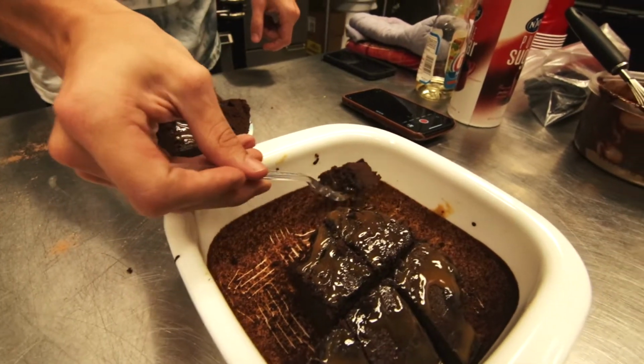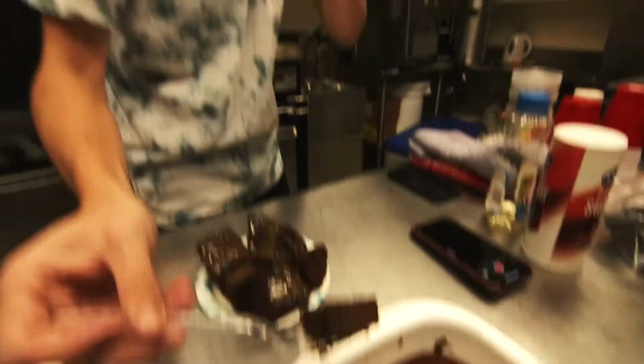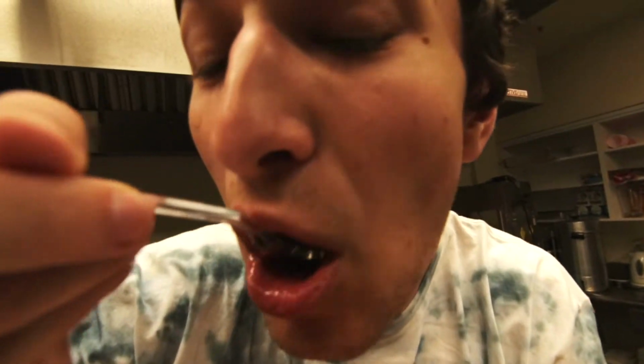Zach had his from the center, so I'm gonna go here. You got that nice, dense. I went for a cake-like brownie unintentionally, of course. So we're gonna try how this is. That's not bad. That's not bad. I'm proud of what I did. It's a little more dense than what Mom makes, but I think I did a good job.